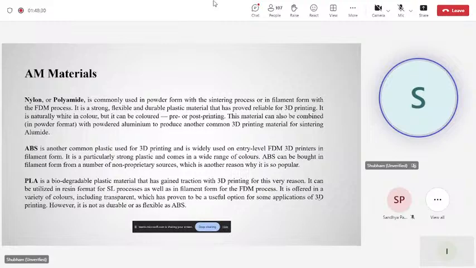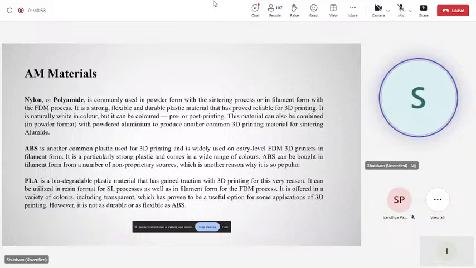It is also suitable for robust parts. If you want to make a very durable part, it is used with good mechanical properties. This also comes in a various color range, so it is very versatile for various applications.